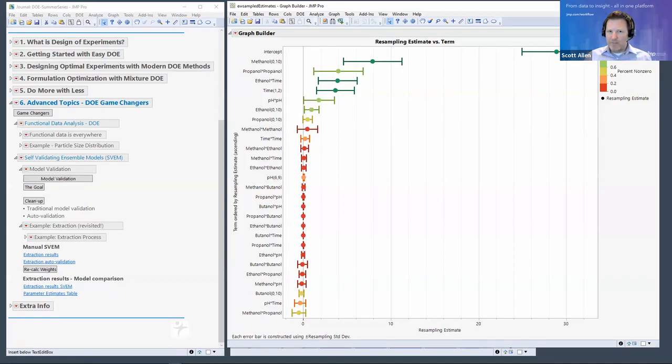So SVEM is really providing another layer of insights into the system that we might miss if all we looked at was some ordinary least squares modeling. Ultimately, you'll probably get to the right answer by doing confirmation runs, confirmation trials, or augmenting the design. But now you've got some more information to help inform those decisions. And we have some customers now that are reporting they can run up to 25% or 40% fewer trials when they use SVEM compared with traditional modeling. That's a big savings when it comes to time and money.